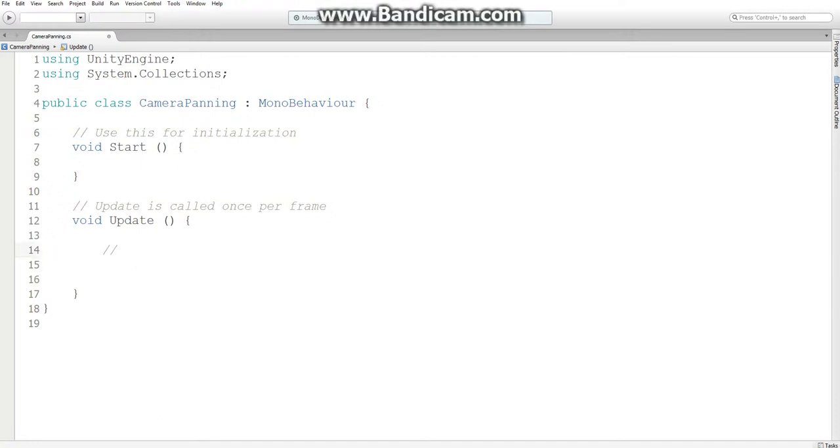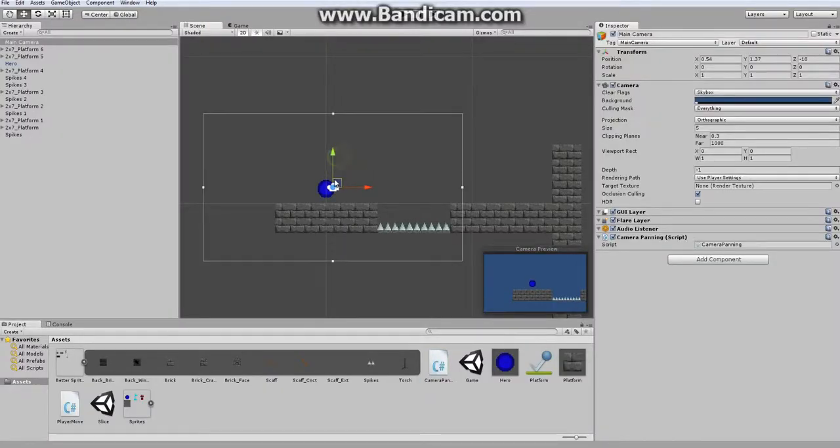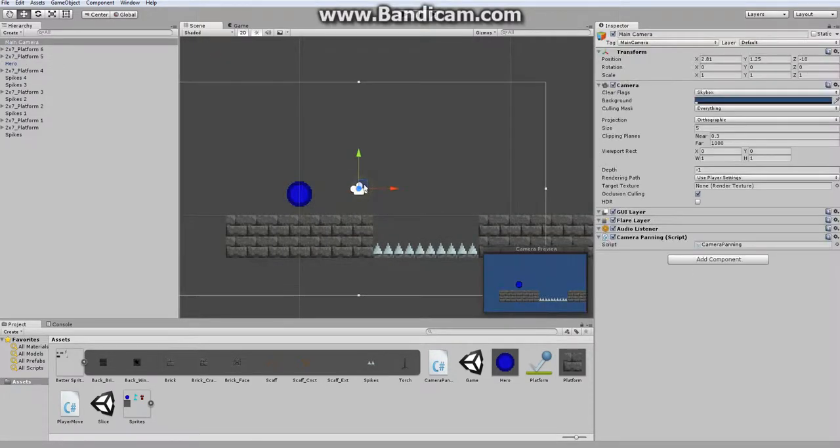We want to move in relation to the player. Specifically, move in front, which means when the player is moving to the right, the camera will lead ahead a few units, and if the player suddenly turns around, the camera will quickly switch to the other side.